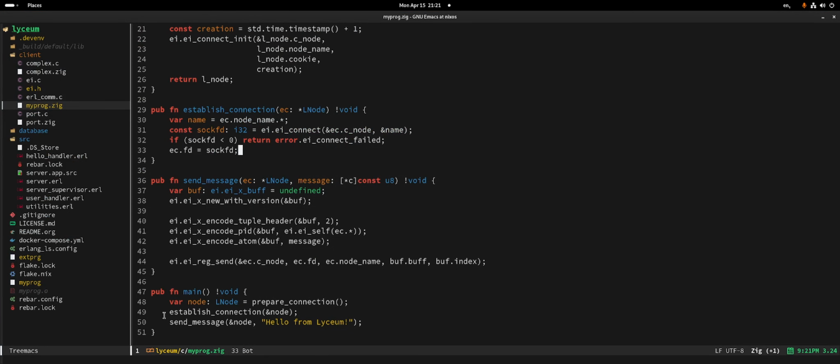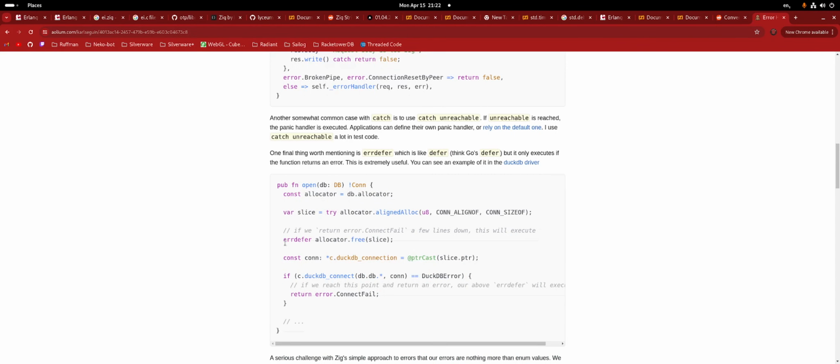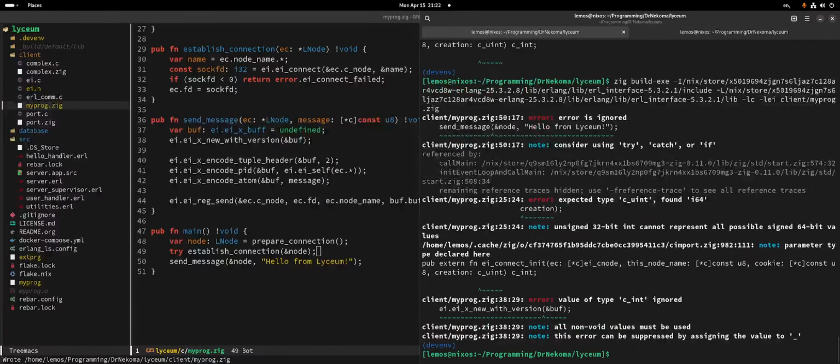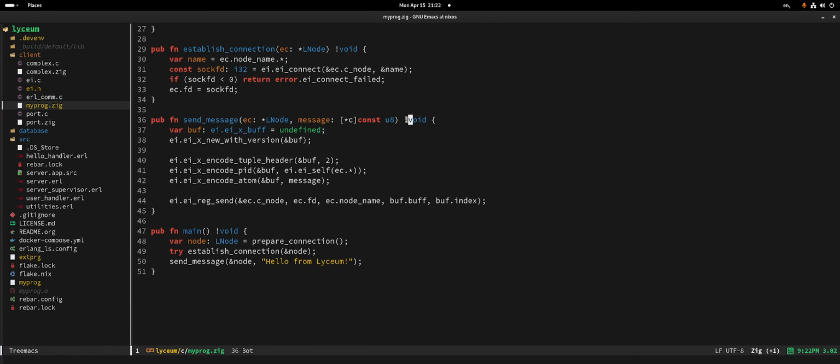So we want to do like try this thing and then errdefer on it. We don't have to do errdefer actually, because if we try, that means that if we get an error, we return the error to the caller, and since this is the main function, that means we just exit. No, that's completely fine for now. Okay, so we have a few type problems. So error is ignored. Oh, we don't have an error here, friend.